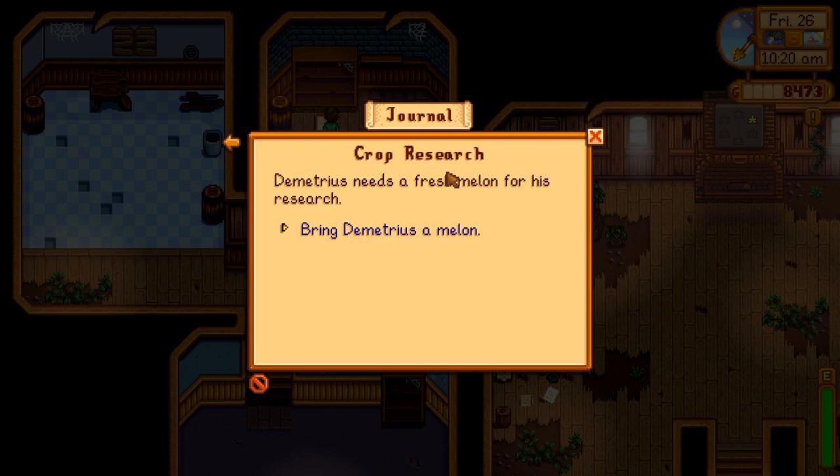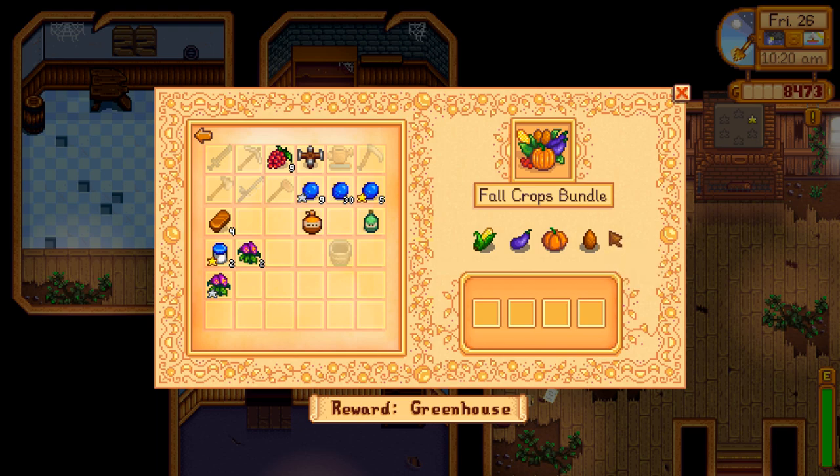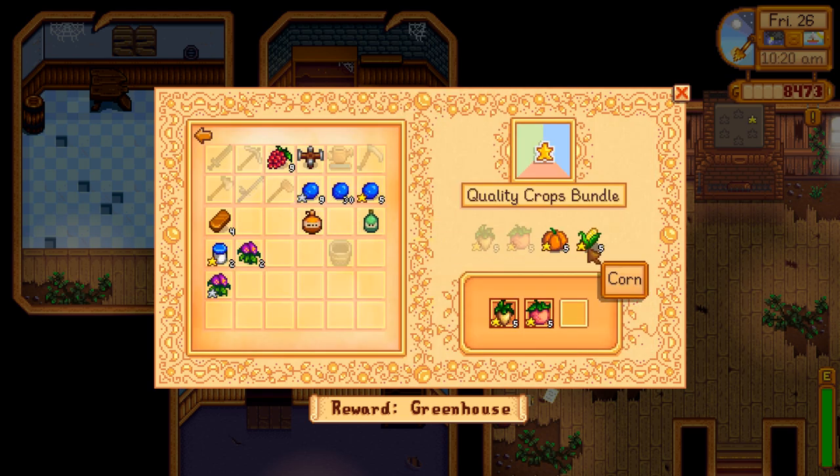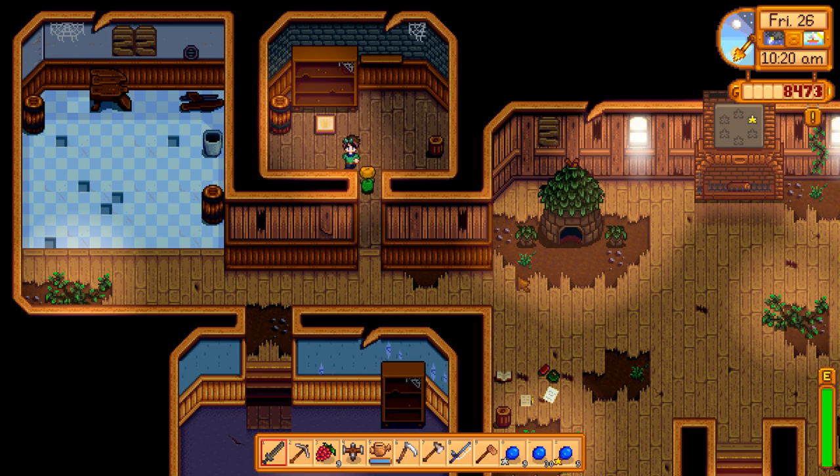Well, yeah, that's just unfortunate that we don't have any more melons to use. That's fine. I really don't care about waiting until probably winter to do that, or maybe a little later. We have our fall crop. Oh, we can just bring corn in. I thought it was specifically only for the quality crops bundle that it was pulsing, but no. Well, that's fine. We have the corn. Oh my goodness, dude.